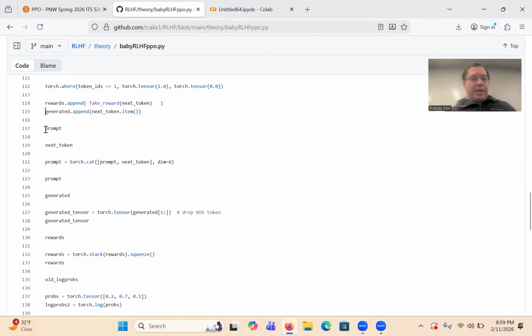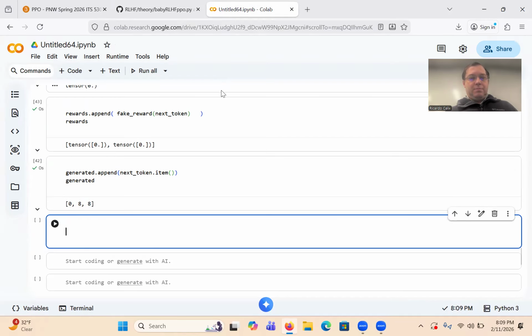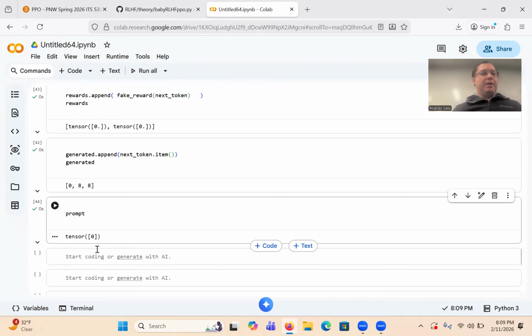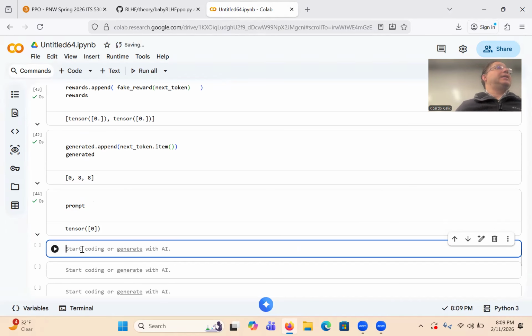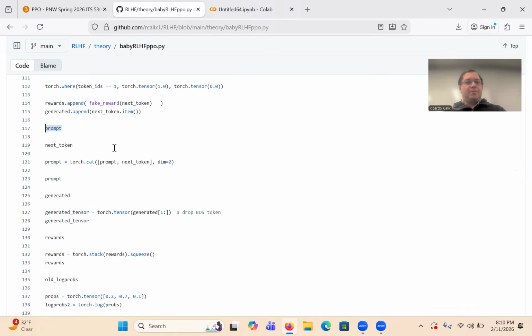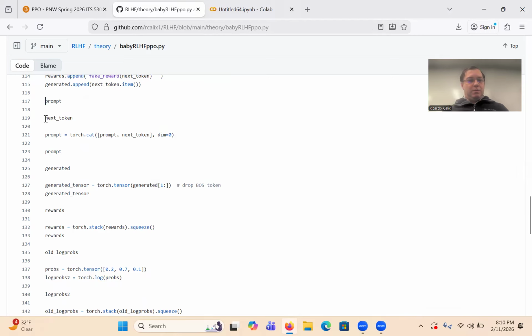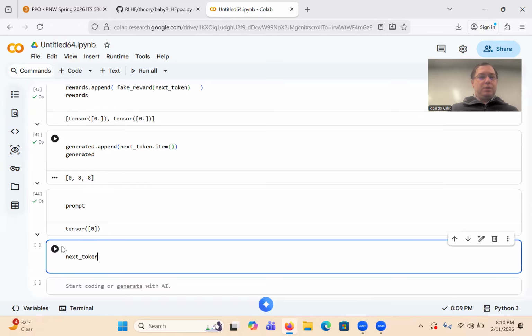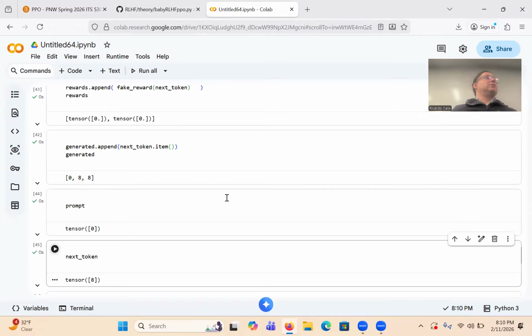All right, we're going to have this idea of prompt. Currently it has 1 value in it, but I can concatenate values to the prompt as I'm generating language. So keep that in mind. Next token, for instance, that should be an 8.